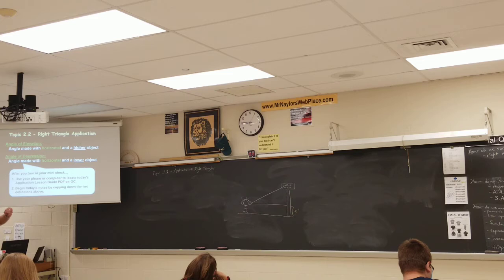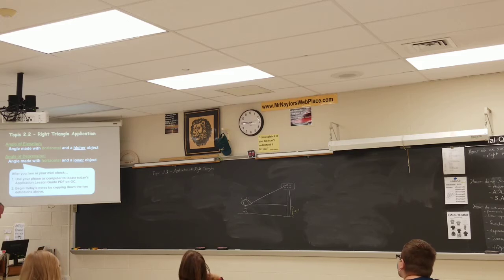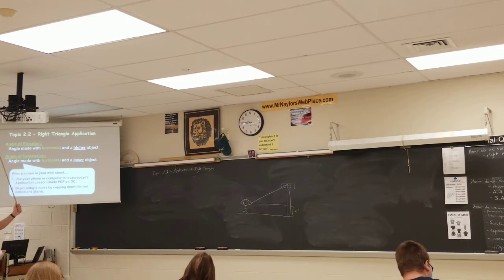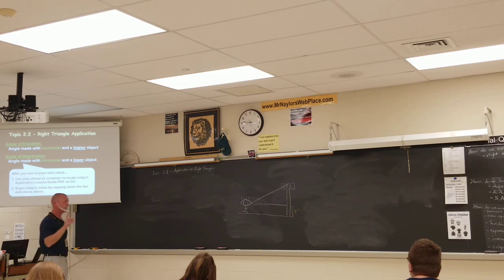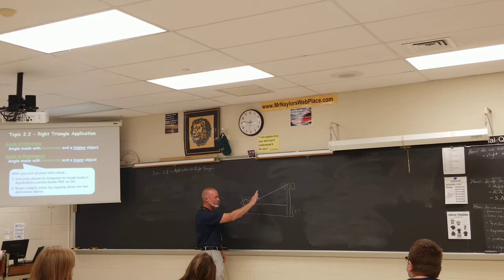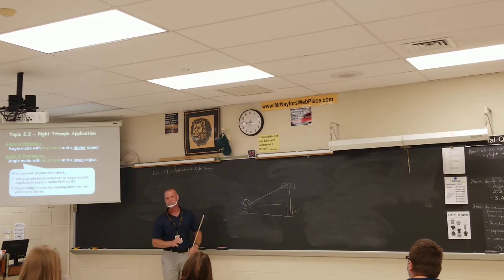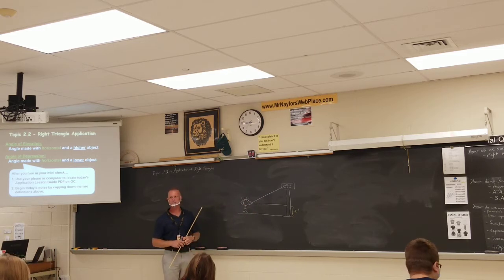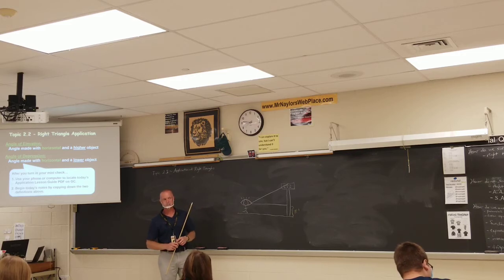So, angle of elevation and angle of depression. If you didn't copy them down yet, make sure you do. I want to explain them, and ultimately, let's use them. Now, an angle of elevation is a real common angle when it comes to talking about right triangles. It's always made with the horizontal and a higher object. If I were you in my notes, I would maybe make a quick sketch of yesterday's scenario again, because the angle of elevation fits nicely into this sketch.